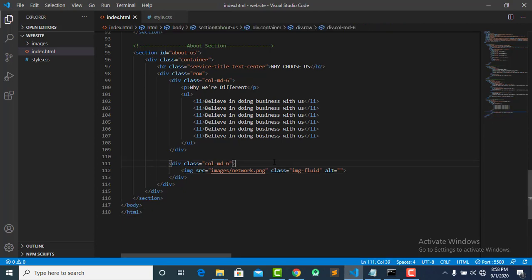So what we are going to do next is give this Why we are different a class so that we can reference it in our CSS file to work on it. We'll call it about-title.